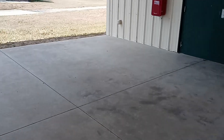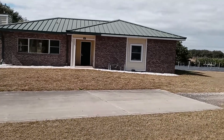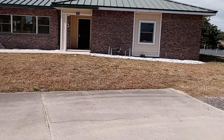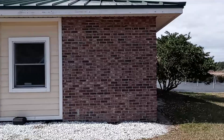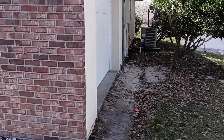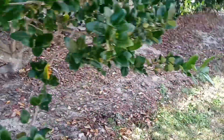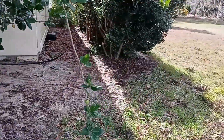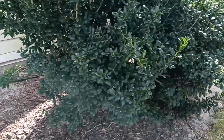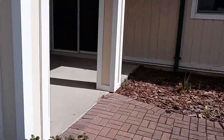Over here they built an actual model house that has every pest you could think of. I even spotted an Asian roach out here, which was pretty cool because in Miami you never see it. This is a complete house — obviously empty — but it has everything that you could possibly do, including GHP. There are rodent stations around the property, everything you would have in a normal house: landscaping, trees, shrubs up against the house, and bait stations.